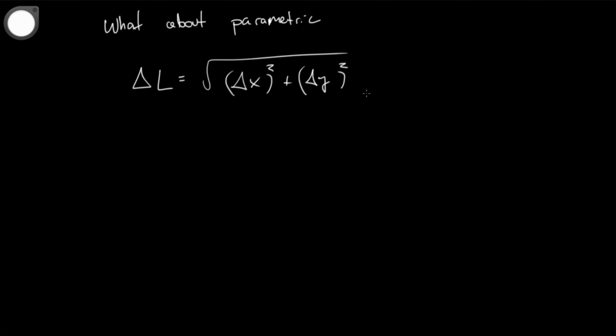Right? How do we turn this into a Riemann sum with respect to parametric now, and then take that Riemann sum and turn it into an integral? What do we need to introduce for parametric? All right, for functions with respect to x, we introduced a dx. With functions with respect to y, we introduced a delta y. What do we need for parametric? And the answer is we need a delta t. And I'm just going to throw a delta t right in there. And then similarly to how I did delta y, I'm going to turn this into a Riemann sum.